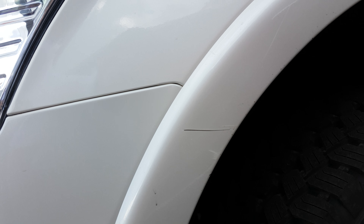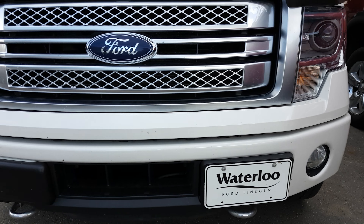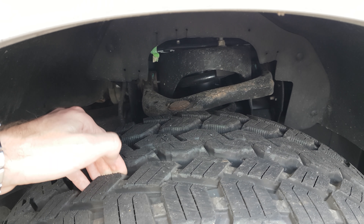This particular unit does show a couple of light scuffs on the fender flare, and there are one or two rock chips just up front — but other than that the truck is in excellent shape. The tires are, if I'm not mistaken, next to brand new — lots and lots of tread left on those tires.